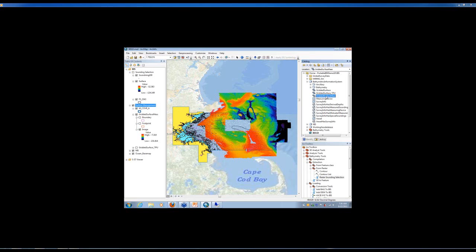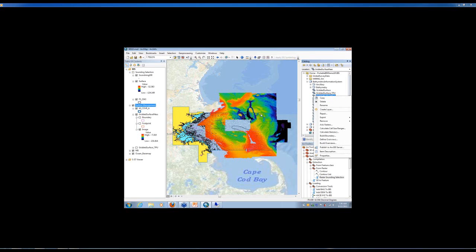Then I would apply a function. That function, say slope, will just on the fly compute the slope surface. Since it's just a representation and displaying it to you on the fly on the screen, there's no duplication of data. If you have a terabyte of data, you still only have that terabyte of data.